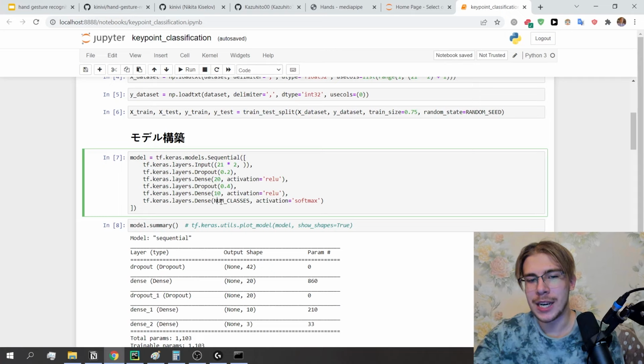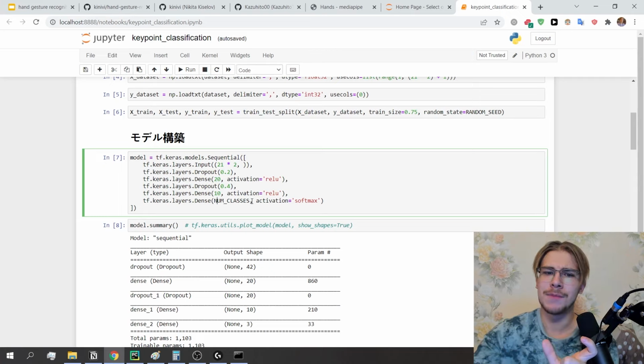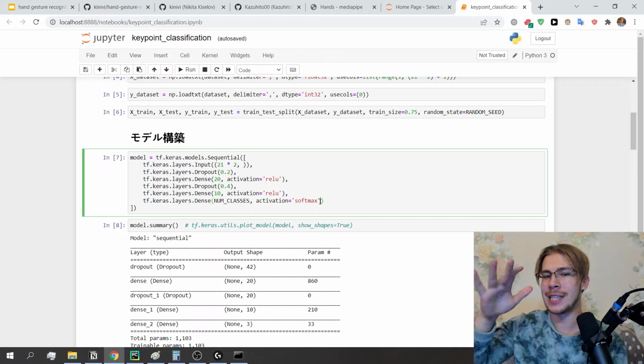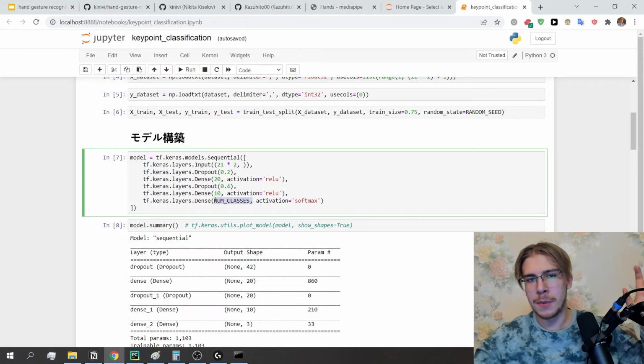A very simple architecture, with the output layer having the softmax activation function, because a hand gesture can be both a peace sign and a K sign at the same time, which is what this is useful for. And num classes is determined by how many classes we have in our data set.